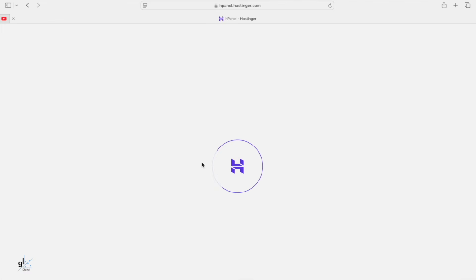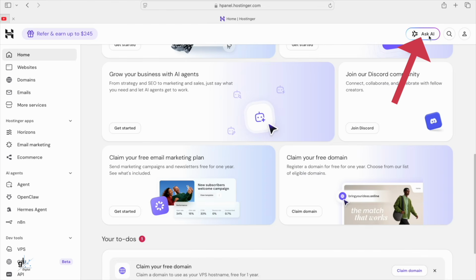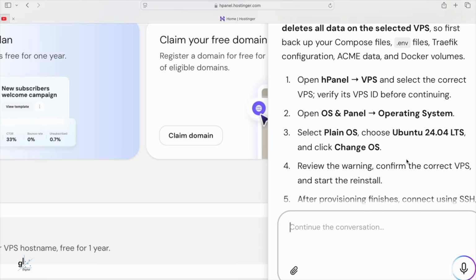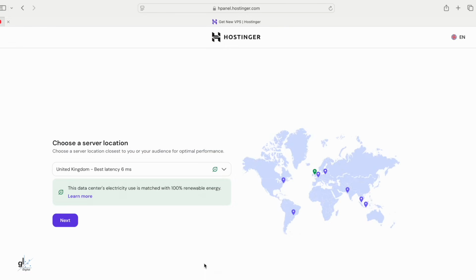Note that once you are logged into Hostinger, if you get stuck at any point, you can make use of Hostinger's AI service and ask any questions you may have. For example, you may have questions about setting up your VPS, but you'll see that the setting up of your VPS is pretty straightforward. Before we get started with the tutorial, I'll provide a brief guide on how to set up your VPS so that you can run Docker containers on Linux Ubuntu and make use of Hostinger's Docker Manager facility. Now it's just a case of setting up the VPS.